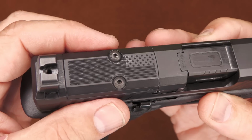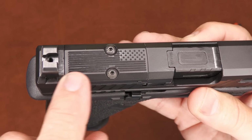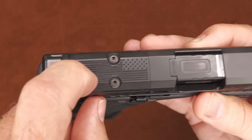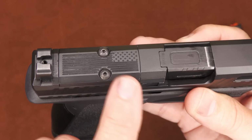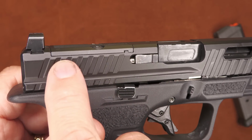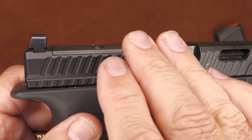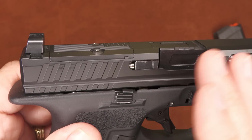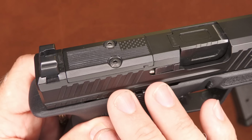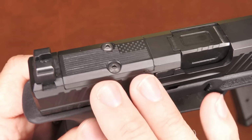It is optics ready, and this to me is an excellent touch, with the American flag as your cover plate. This is aluminum as well, and this does take your RMR cut. We're going to look a little bit more in depth at that in a minute, but this fits directly to the slide, which allows it to get low, but it does limit you to just the RMR cut. And of course, your Holosun sights that are full size will also fit with the RMR cut.